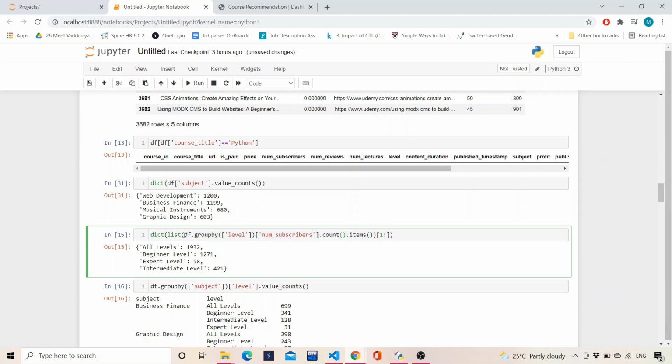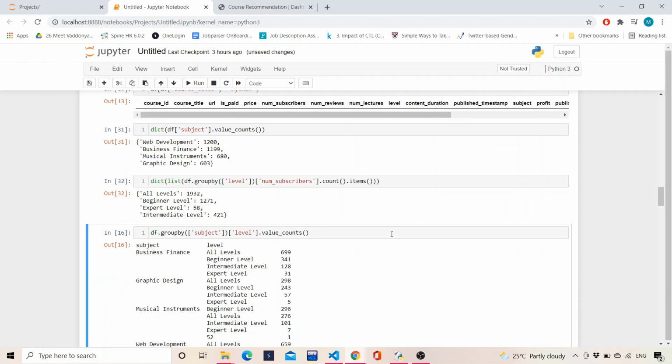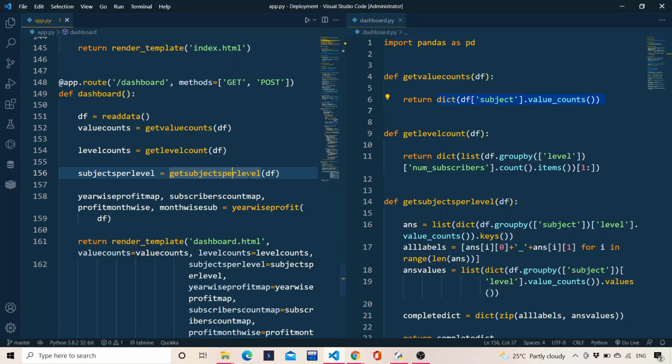This basically gives us a dictionary, and then we take the items of it, and then we slice the part. Why are we slicing this? It is because of this. If we just do this, we are simply getting all levels and all, right? So this is all about getting the number of subscribers level wise.